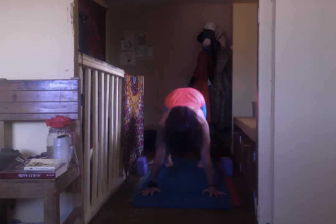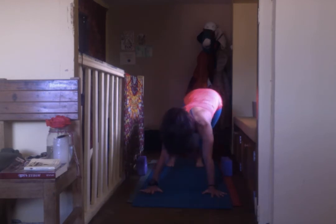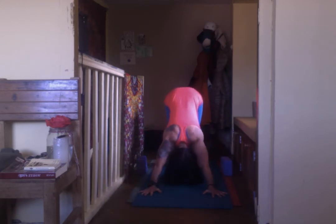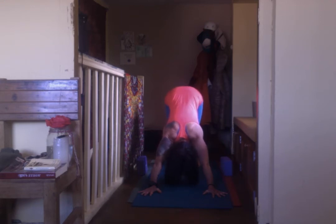Inhale, come into cow pose, smile with the spine, tuck your toes under, and exhale, lift your hips up and back, come into downward facing dog. Look forward and spread the fingers. Look back, soften the knees, turn your heels ever so slightly out to help with inner rotation of the thighs.